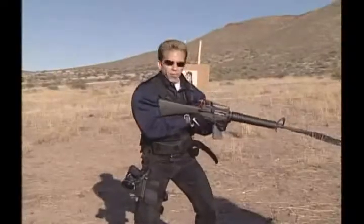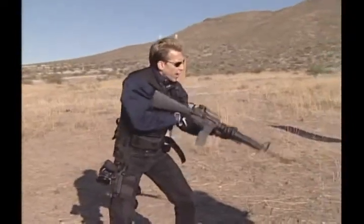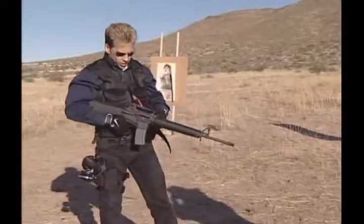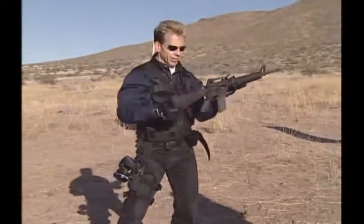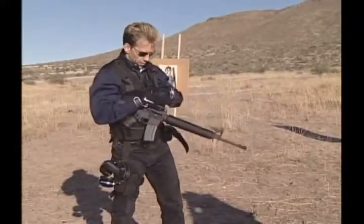Now, one of the other things about this, okay, is I've got a little push-pull thing working here. I can shoot in this position, okay, and one thing that's really exciting is I can actually pull on the red tab and out it comes. All right, so let's go ahead and do that all over again, and you'll see what I'm talking about, and then we'll shoot some live fire.